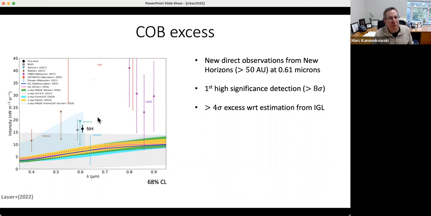And it's significant because no one has ever been able to measure the brightness of the sky at these frequencies before because of zodiacal light from the sun. Even the Hubble Space Telescope, which is above the Earth's atmosphere, is still pretty close to the sun. And there's a lot of zodiacal light at these wavelengths that makes it impossible to actually figure out the brightness of the sky. So they were able to, for the first time, measure a non-zero sky brightness at these wavelengths. It's an 8 sigma detection.